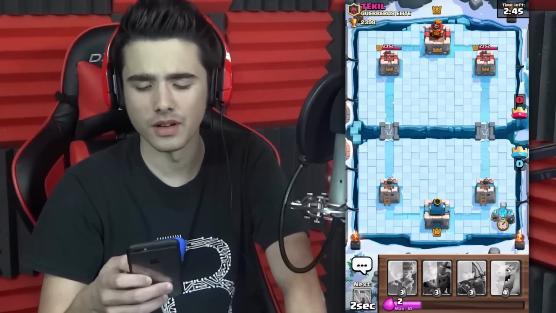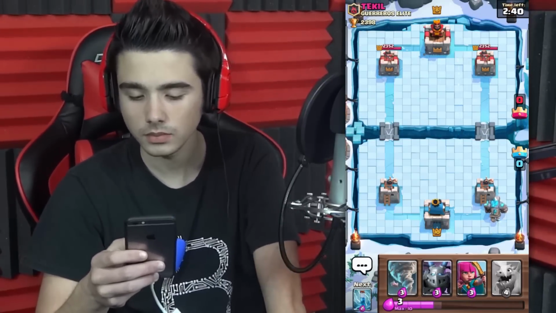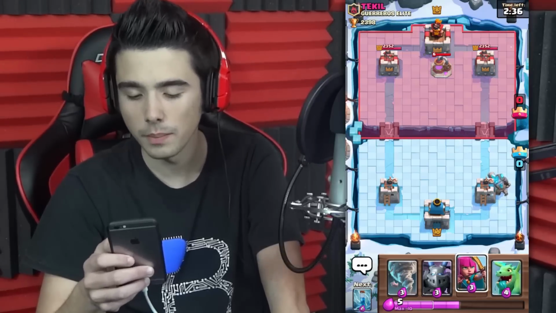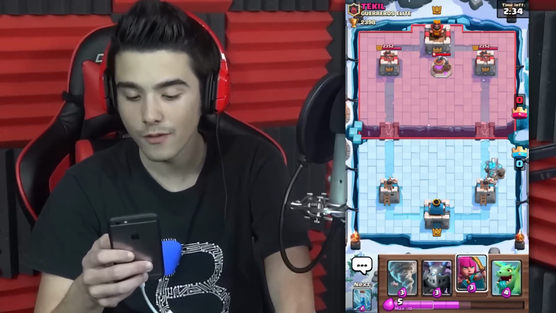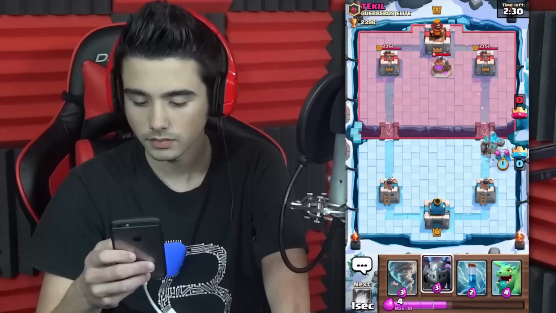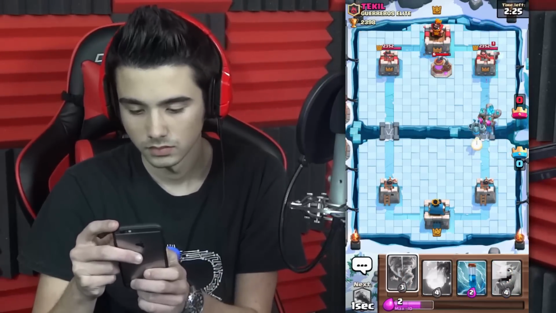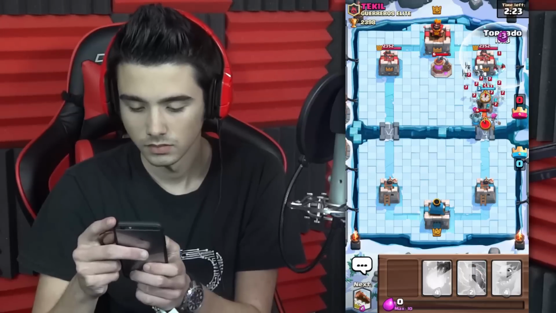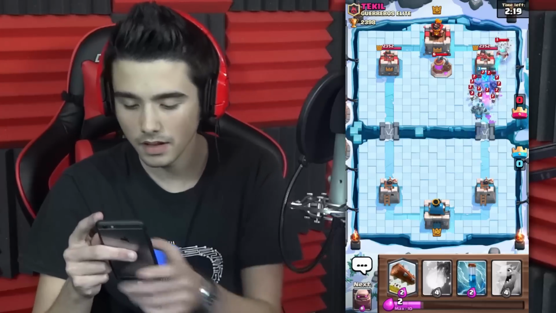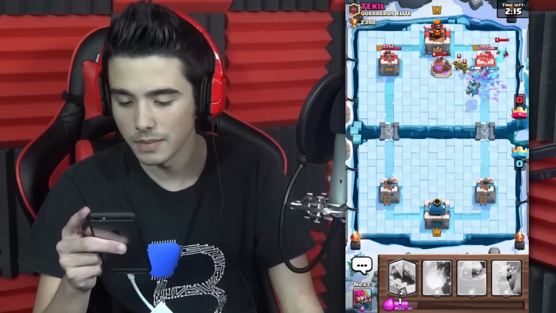Let's see, what do we have here? All right, putting our Golem right off the bat. All right, an elixir pump. So the Tornado will not affect the buildings. Gotta keep that in mind. Okay, so here you see I'm gonna be pulling back a bit of them. All right, not doing a lot. The zap is gonna be doing most damage to that.